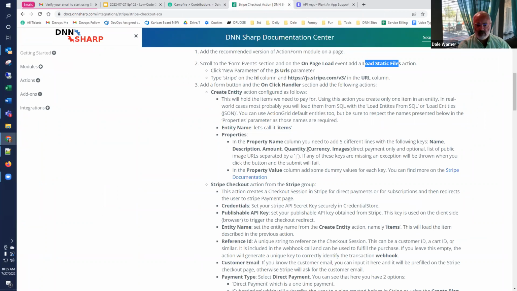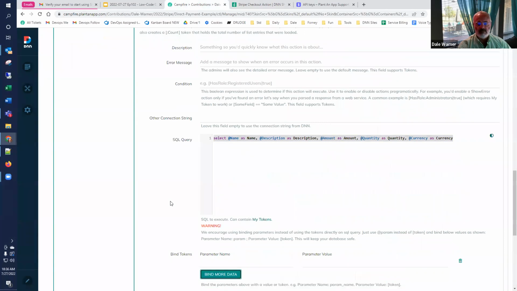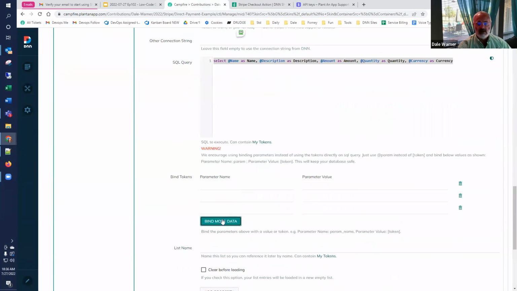Name, description, amount, quantity, currency, and we're not going to do images. We don't need that. So currency is correct. So this actual SQL statement you can use, and then so we're going to bind things to this.